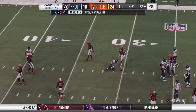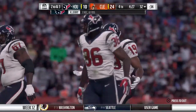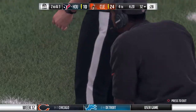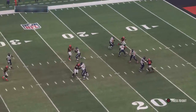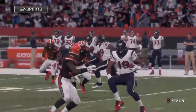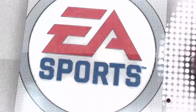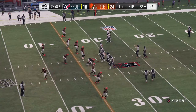Oh, there's that man again. It's complete. 7 yards, the pickup on the pitch and catch. At this stage, this drive's got to be touchdown or bust because you need 2 of them. And if I'm the offensive play caller, I'm not just looking at my dagger plays downfield. I'm looking at some of my specials, something that can fool them and give you a big play now, with a sense of urgency. No doubt. Completed pass play. Now let's see if they go back to the air or to the ground.